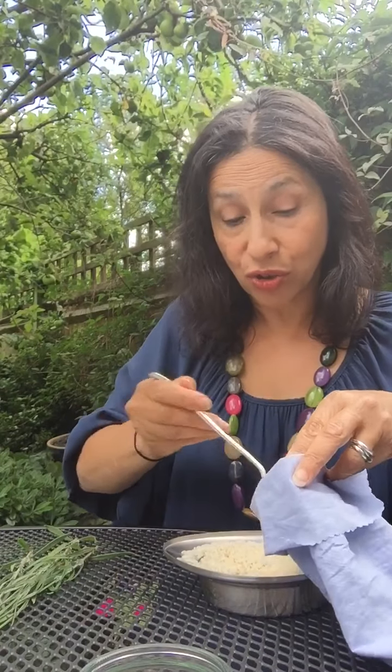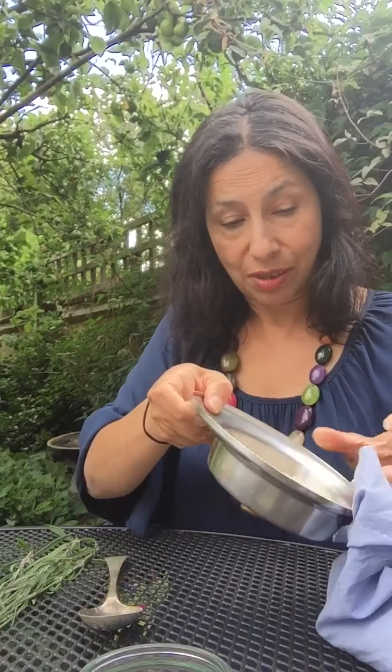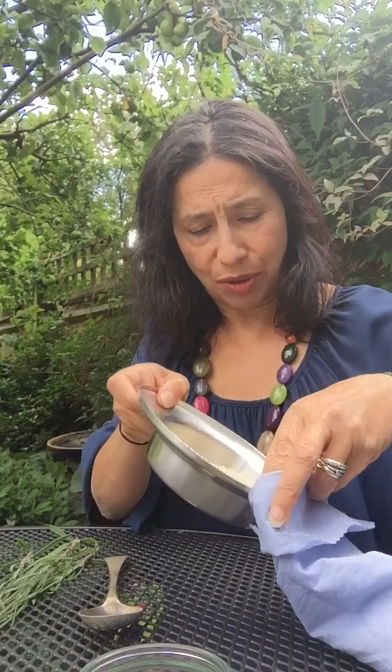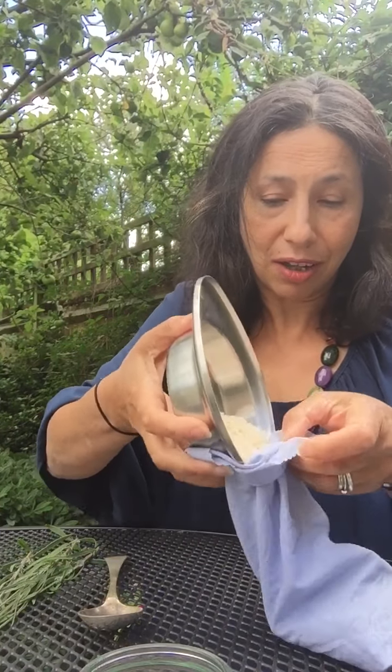You can use rice, you can use pulses like lentils. Some places use flaxseed, or linseed, as well. Really, whatever dried ingredients you've got at home. It bulks it out, and it's great because when you put the oil on there, it helps absorb some of the oil. I'm not going to finish at the moment, I just want to demonstrate how it's done. So the last bits go in there.